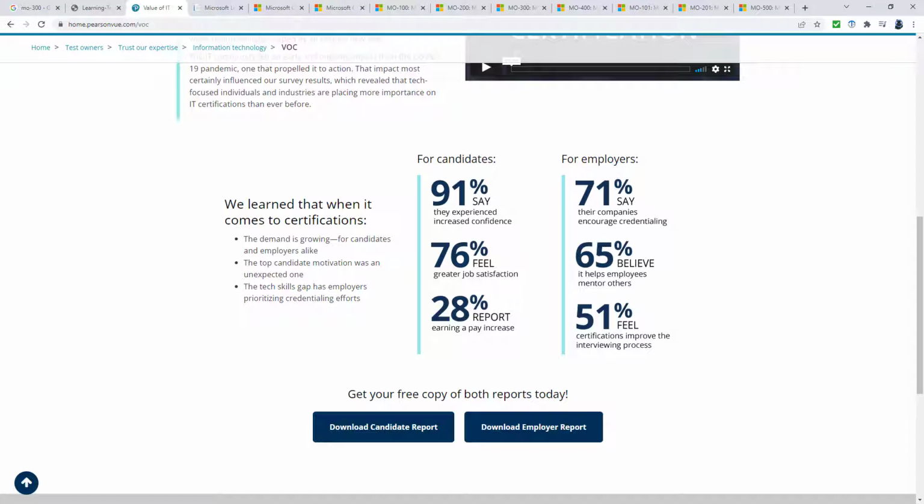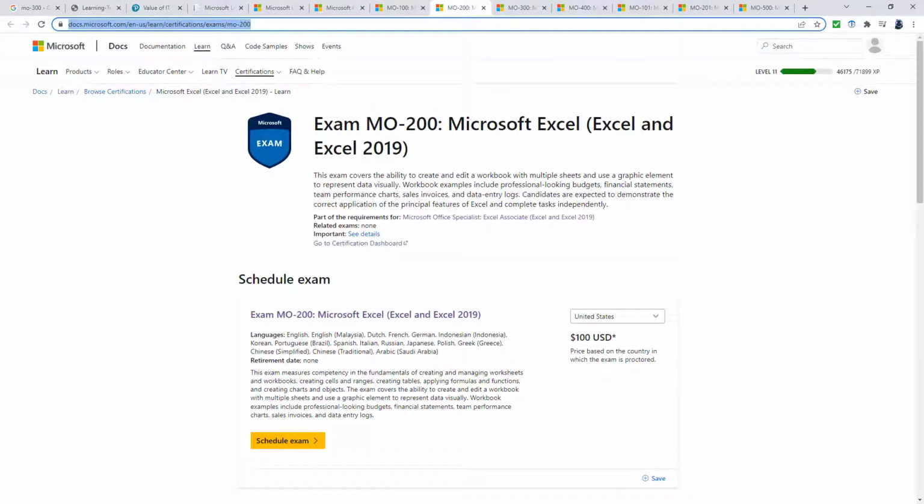But what about if you're looking for a new job or possibly a promotion? Well, you go to a job interview and you can either say, I am a really good user of Microsoft Excel. I say so myself. Or you could say, Microsoft says I'm a really good user of Excel. So everyone says the first statement. For you to say the second, someone has to independently verify your skills.